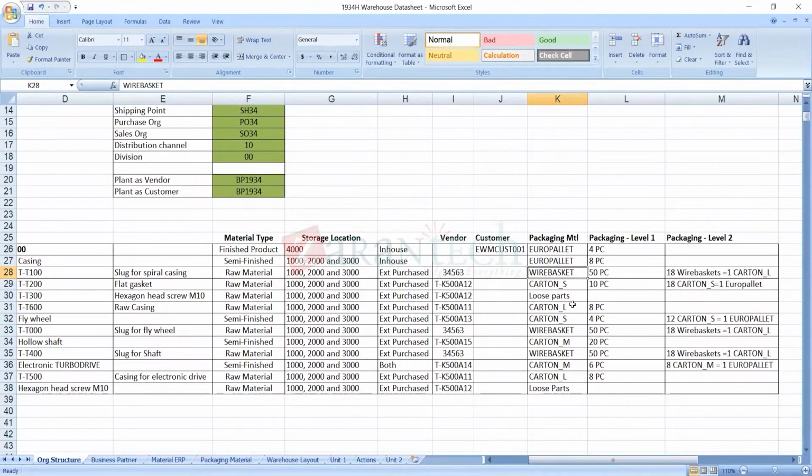Okay. So at this point of time, I want to test pack spec for one product, and I was about to explain the ASN concept. Let's talk about the pallet creation.